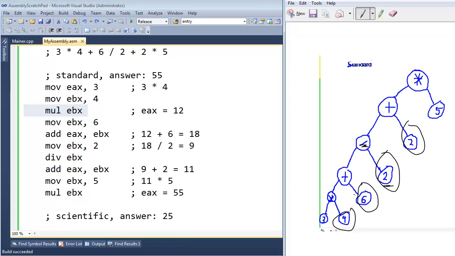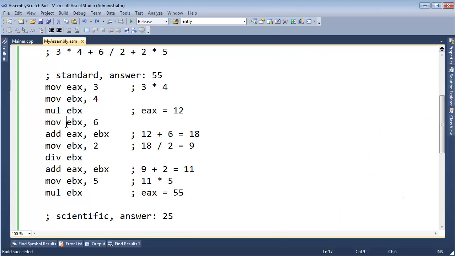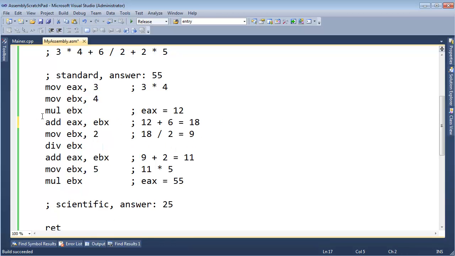Well, we got this +6, don't we? Didn't we move into EBX the value 6, just to add that to EAX? Couldn't I just get rid of this and say, hey, add the 6? Do you think that will work? We can find out. Control-Shift-B. Hey, that succeeds. All right. So with add and subtract, the way these instructions are built with the CPU, we can embed the value directly in the instruction.